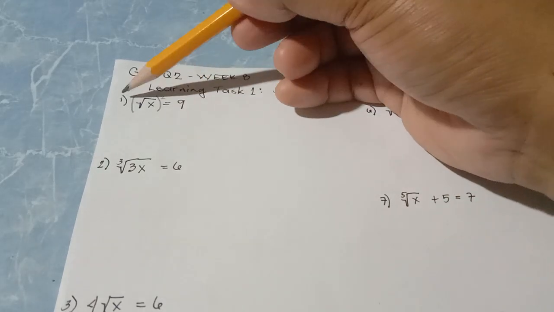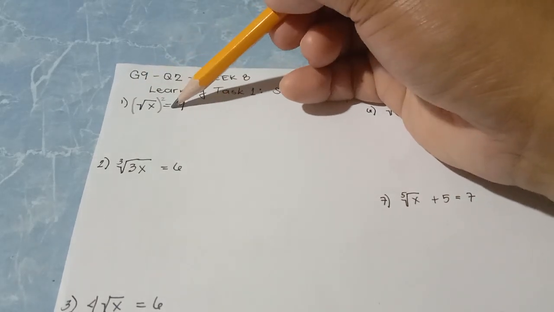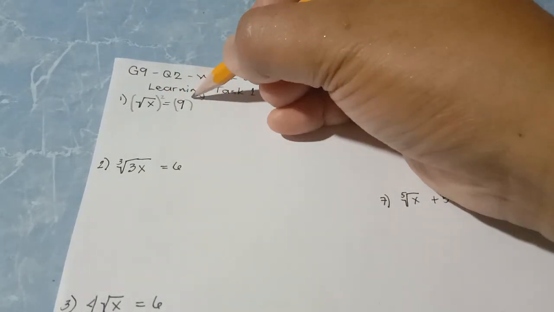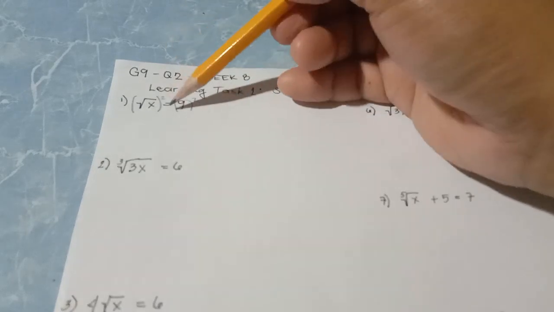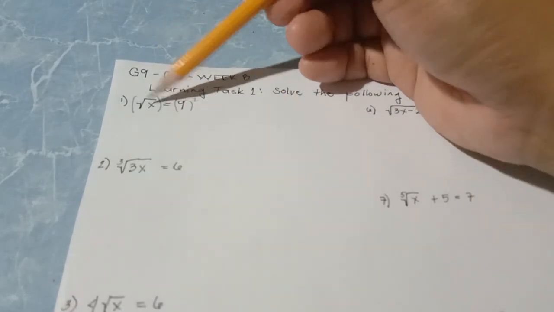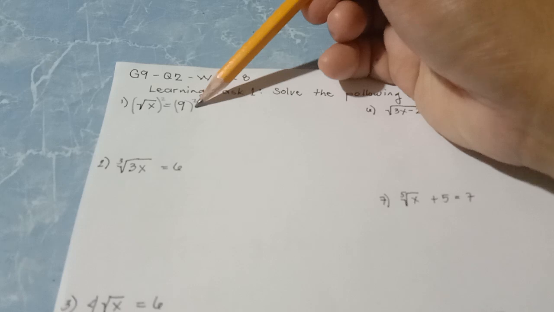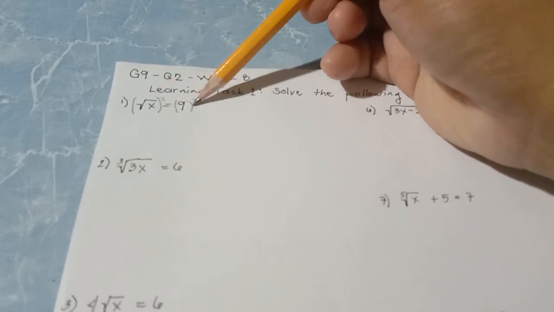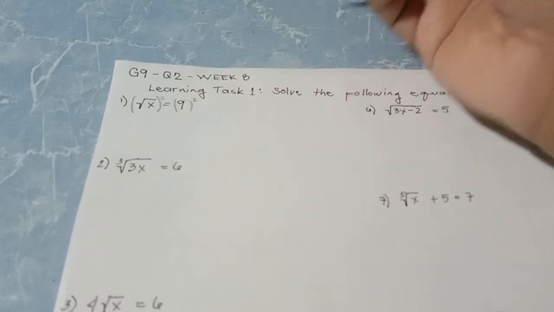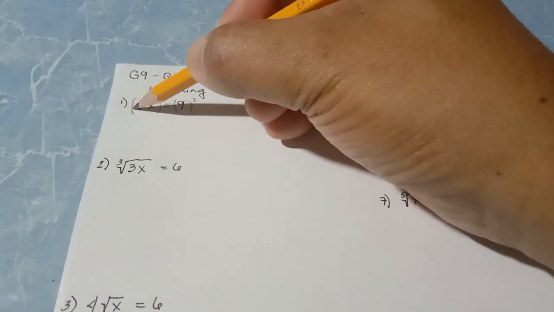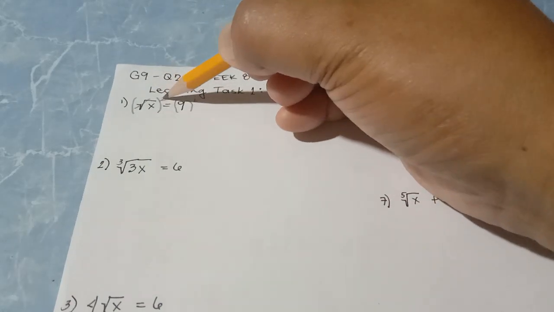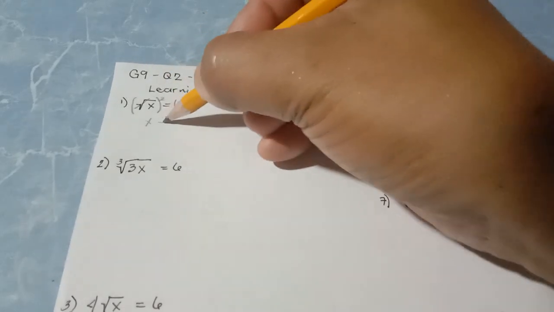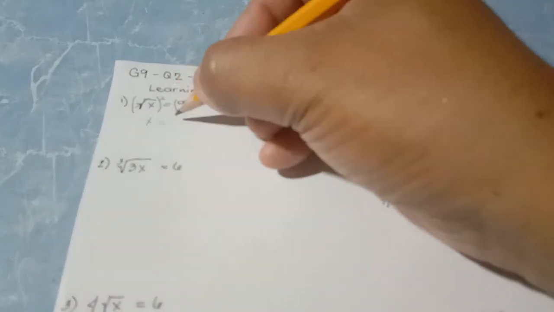Kung in-squared ko itong left side ng equation, na ito yung equal sign, ito yung left side, ganun din ang gagawin ko sa right side. To balance, para maging balance, kaya nga equal eh. Kung ano yung ginawa mo sa kaliwa, siya mo rin gagawin sa kanan. So, in-square ko siya, i-square ko rin itong nasa kanan. Okay? Pag i-square ko, syempre, cancel na yung radical sign, cancel na rin exponent. Matitira na yung x. Okay? So, x is equal to 9 squared, is 81.